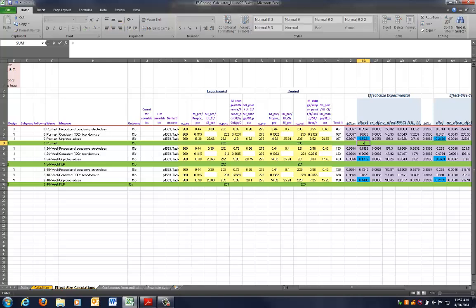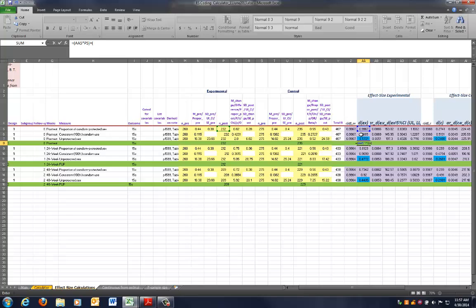So what we're going to do is put an equation in here. And what we're going to want to do is look at this first measure. We're going to take this effect size and multiply it by the post-test sample size for that measure and put that equation in parentheses. Now you're going to add it to another equation.